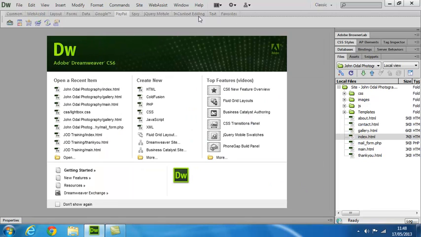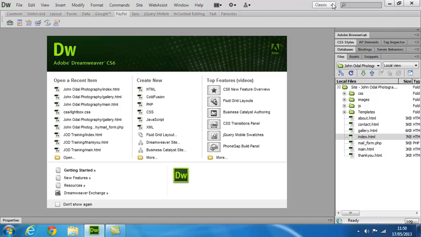Right at the top of the screen we've got our menus, and these are standard menus as available in most Windows applications. Underneath that we've got some tabs and toolbars, but we'll look at these in a little bit more detail later on. Also at the top of the screen we've got our Layout button, and on here we can choose different layouts for our interface depending on our preferences. For most of our tutorials we'll be using the classic layout, but I've made some minor adjustments to that layout here, and we'll look at how we do that in just a second.